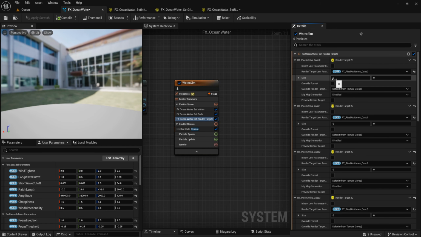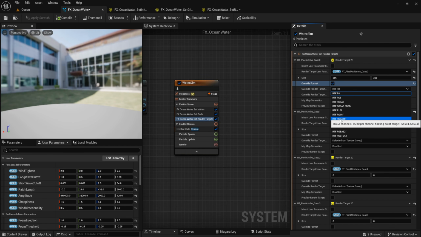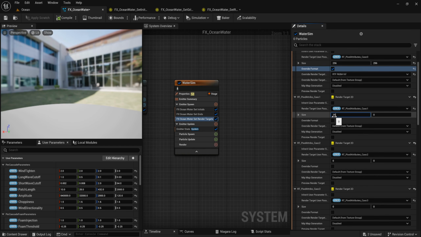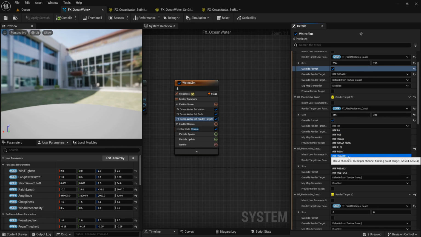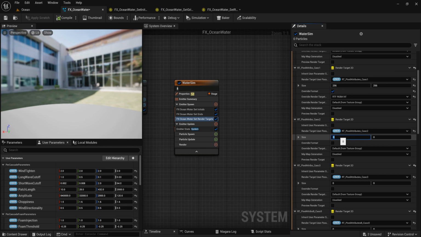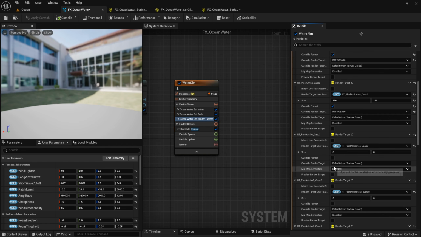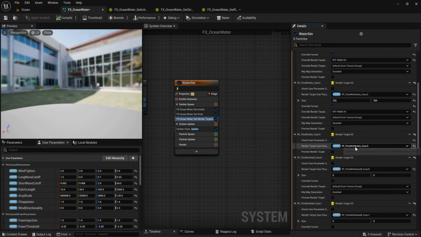And we have to set the size. This pixel render target is 256 for X and Y. And override format, we use RGBA 16F and 256, just set the same, RGBA 16F.